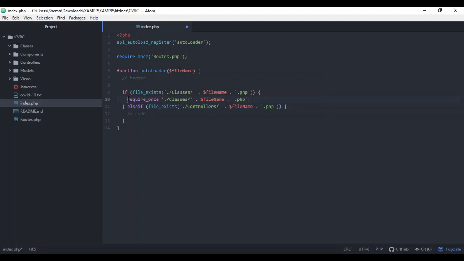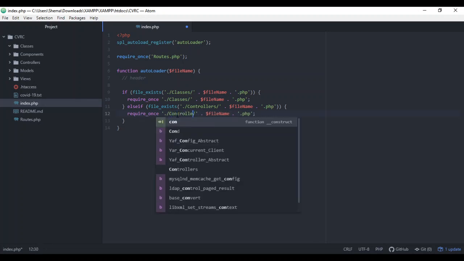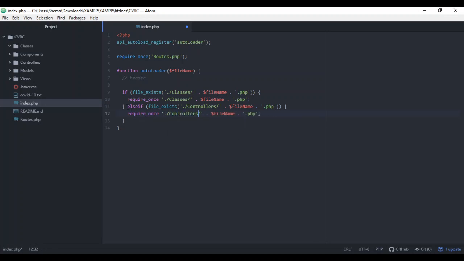And then we're going to require it. If it is found, we're just going to require it here, and we're just going to change this to controllers. And we're pretty much going to do the same thing for everything here.